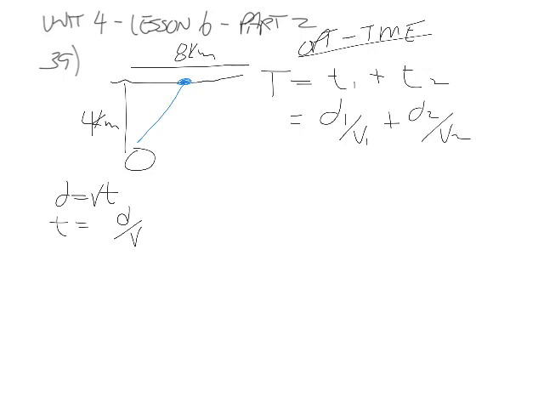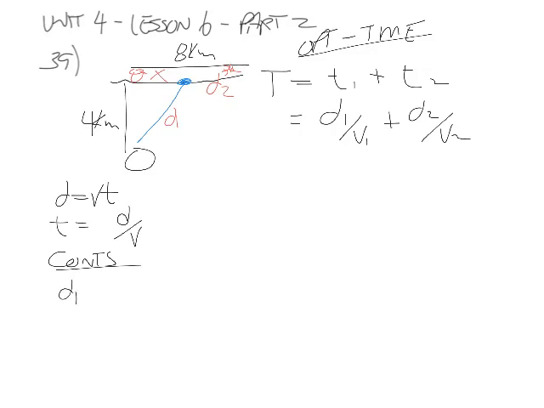So that means we've got to find D1 and D2. So I'm going to have D1 is this distance and D2 is this distance. I'm going to keep it simple. I'm going to say D2 is just going to be a value of x right here, which means this will be 8 minus x. So that's where my constraint equation will come from.